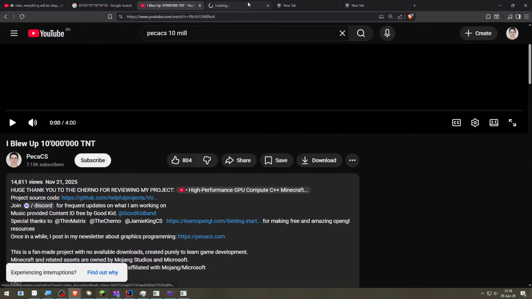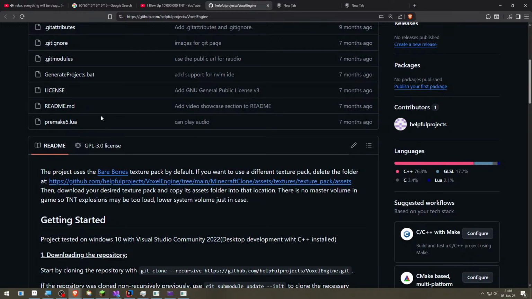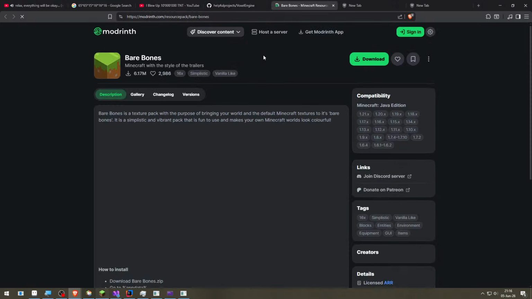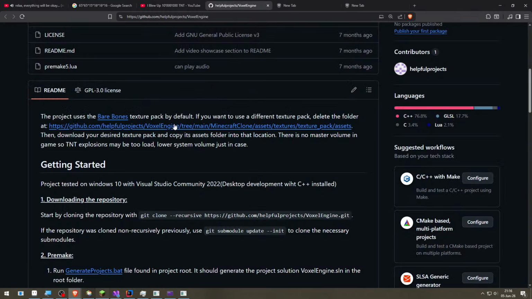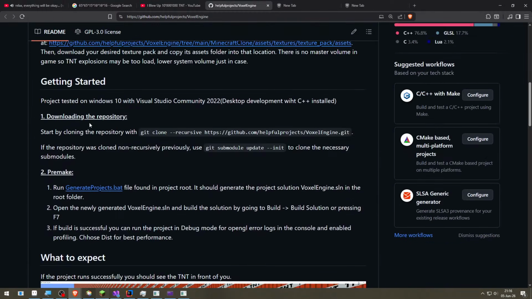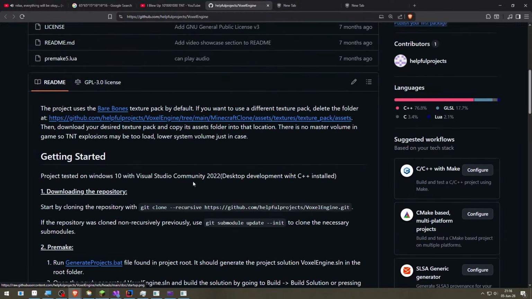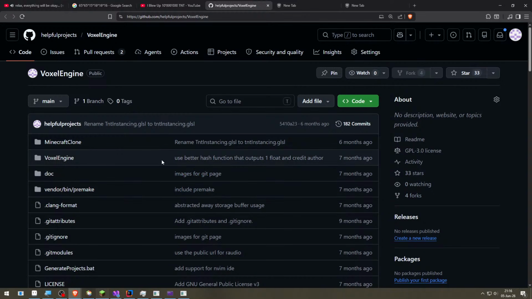There's the GitHub repo, and here I am using the bare bones texture. Here I have support for texture packs, and you have the whole source code.